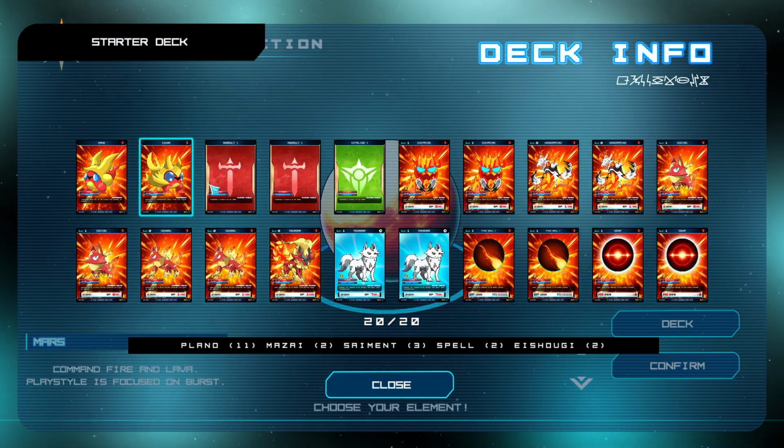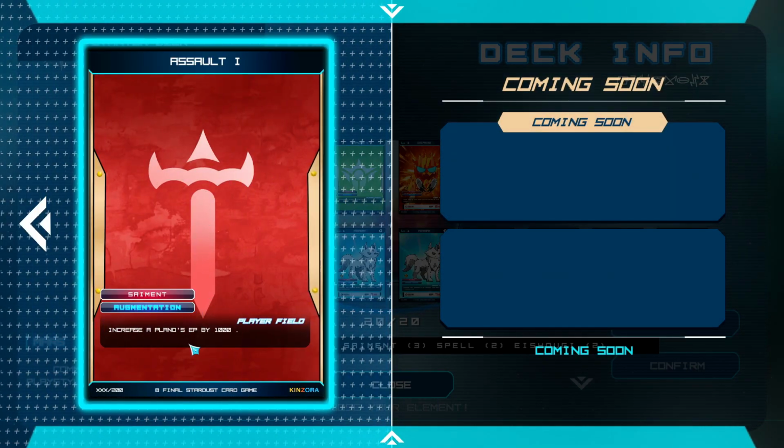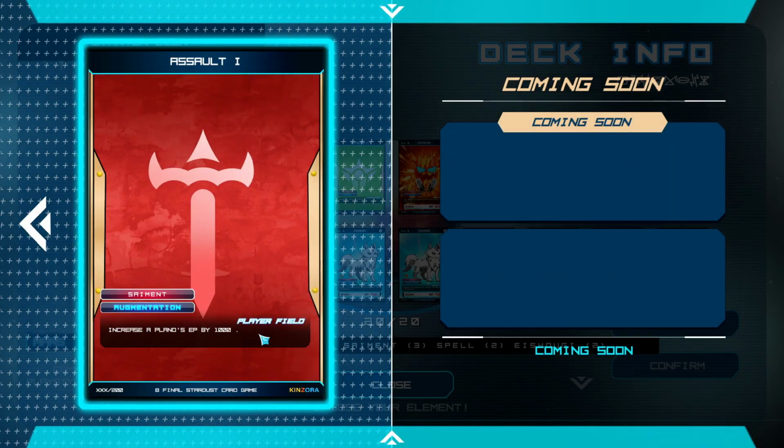Taking a look at our deck, we can see all the stuff here, and what does it all mean? Well, if we take a look at Assault, it says here, increases a Plano's elemental power by 1000. This means that I would do 1000 more damage.